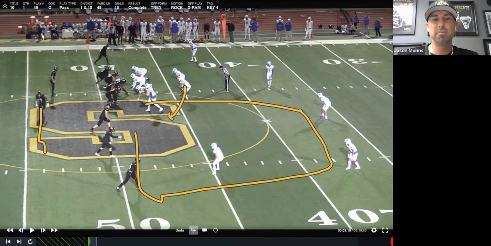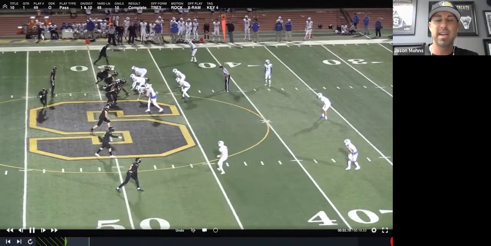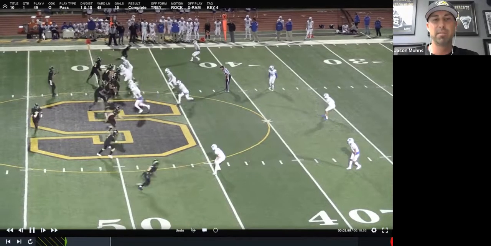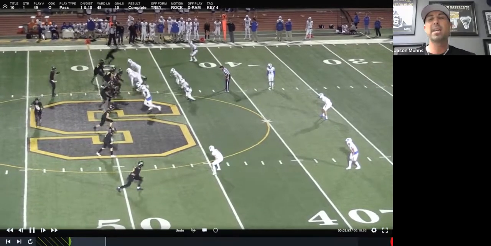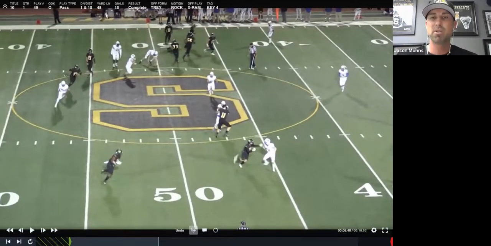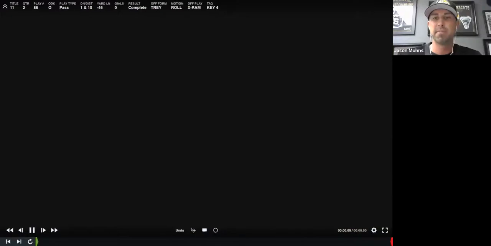So this is a pretty good pre-snap alert for our quarterback to know, unless this Mike just hauls out of here, we could probably still throw it if he does. But pre-snap, he's feeling pretty good about the bubble screen to the field. So yeah, that's a great question. This would be a pre-snap alert. Anytime we throw a key screen in our offense, like this bubble screen or the smoke screen to the number 1, we call those key 1s or key 2s or key 3s. We're always checking numbers, grass, leverage. If we have any of those 3 things that we feel really good about, throw it. So coach that asked that question, that's probably why he decided to throw that pre-snap. He probably didn't even spend too much time reading the Mike there.